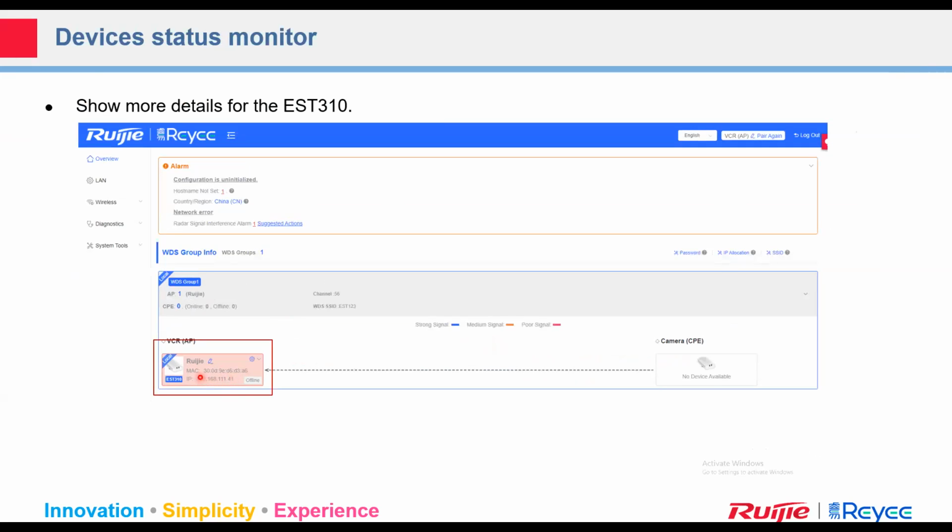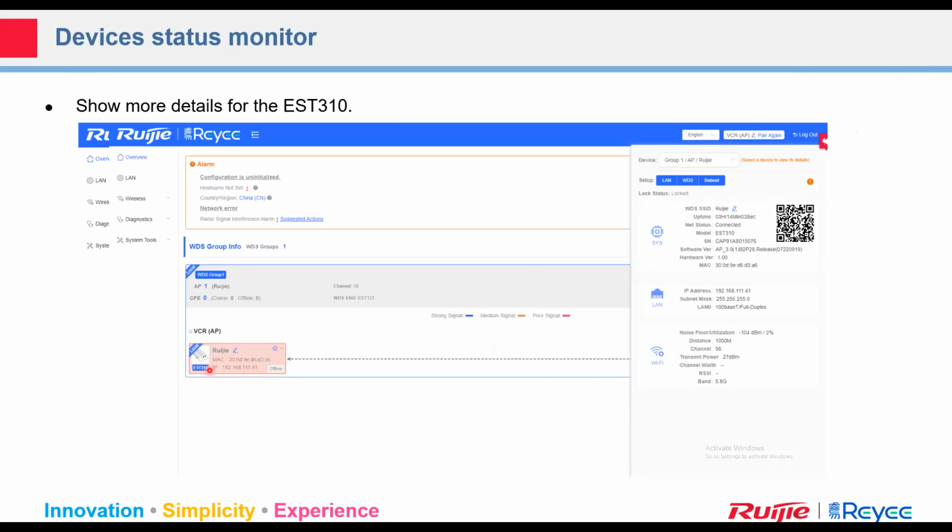So you can show more detail on this device. You can see all the information available here, which is the serial number, the firmware, and the uptime.